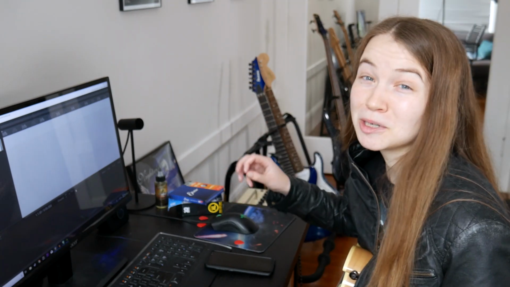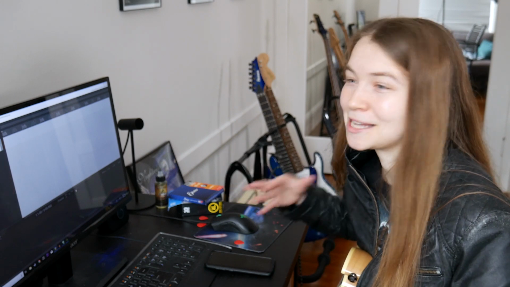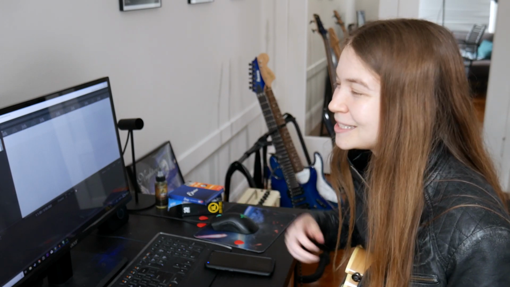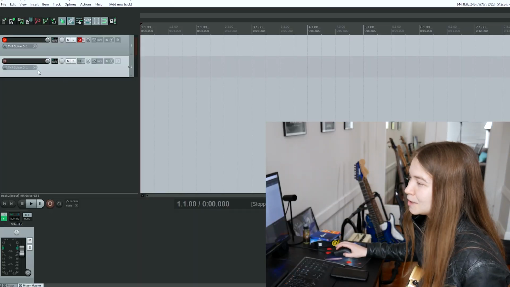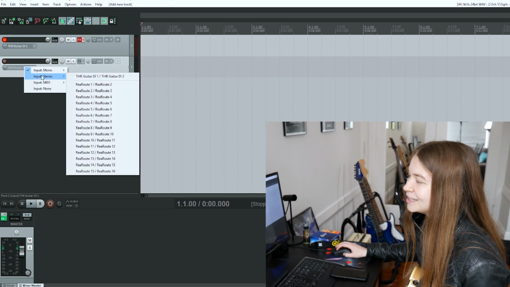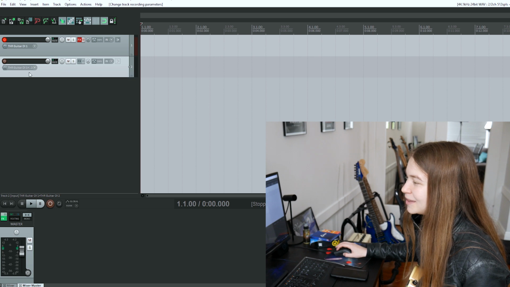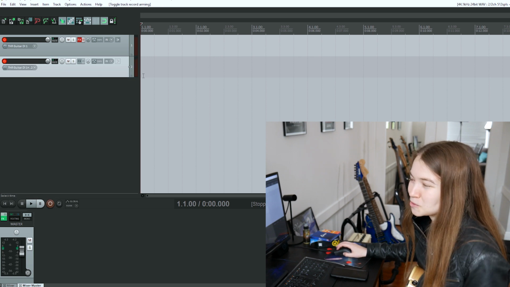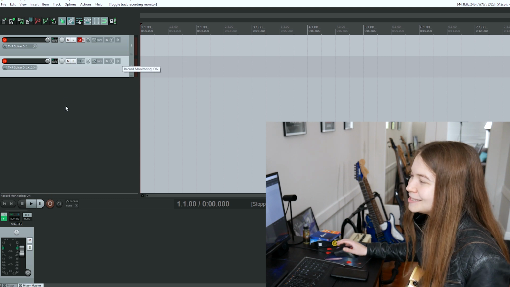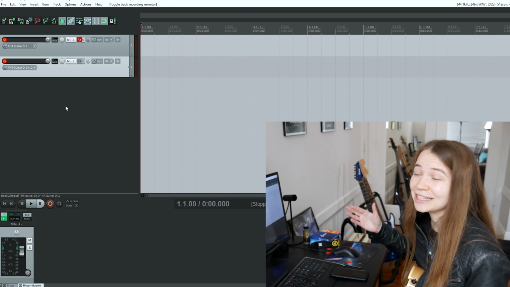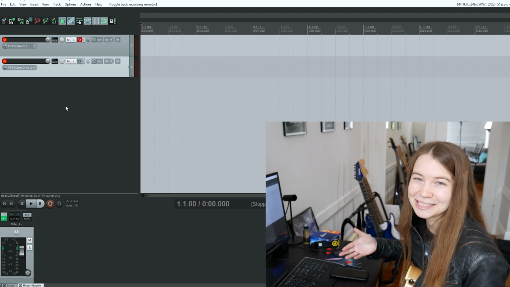I'm not going to go into too much detail into how to actually use all the software, as I've made other videos on recording in the past, but Reaper is really simple to use, and all you have to do to add a track is just double click. You can set your inputs here. Right now I'm using my amp, so it would be that one, and you just set the track to record, arm it to record. You can monitor the audio like that, and it's really simple to arrange everything and apply different effects to different tracks.